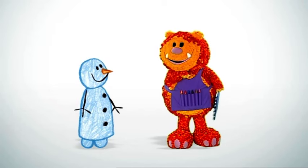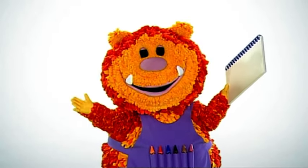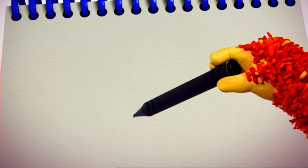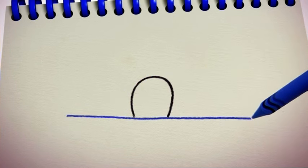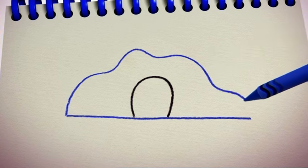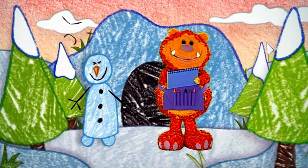Would you like us to squiggle your snow cave? Oh, yes, please. Have you got your squiggle pads and squiggle sticks ready? Let's get squiggling! Let's all squiggle the way into Steve's snow cave. We'll need another curved line for that. It's going to make an arch. Start at the bottom and go up, up, and curve over the top and down the other side. There. One snow cave doorway. We just need a straight line for the ground. And over the top, a wavy line to make a snowdrift. Let's colour it in. What colour are you going to make yours? There! Our lovely snow cave is ready.